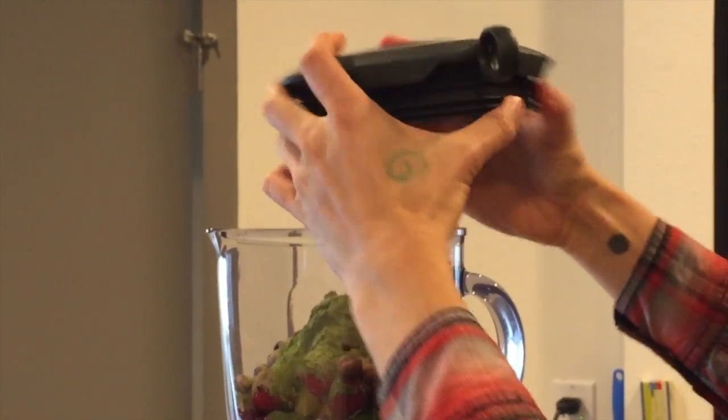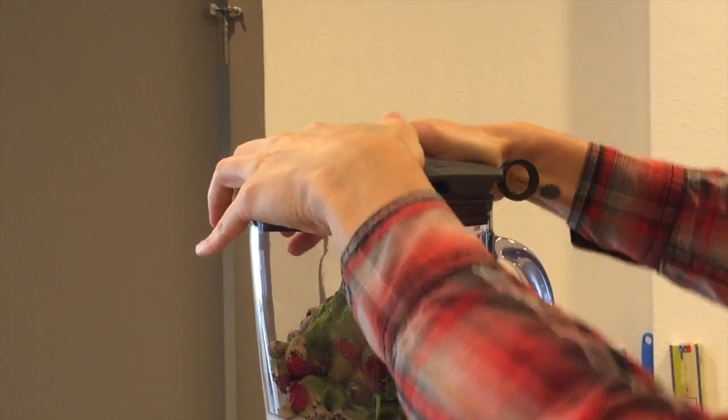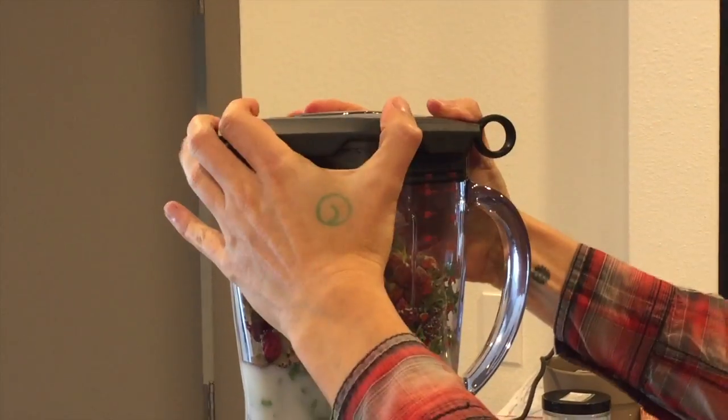Let's try this top. Ooh, this is cool. Check this out. It's got a ring pull which looks like it's gonna make it easier to get the top off once you're done, but let's get it on there. Very secure, very snug, which I like. Let's try out the green smoothie function.